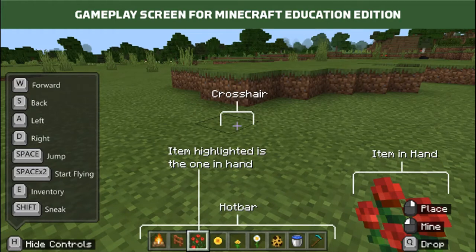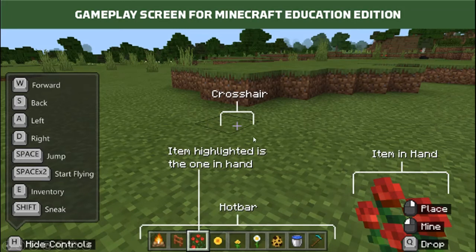To place and break with the mouse, see the controls on the bottom right of your screen, the one with the item in hand. Think about it as your right hand, where you have the item inside. The picture in the bottom right of the screen is the mouse. It shows you that if you right click, you will place a block, and if you left click, you will break a block. So that's how it is.